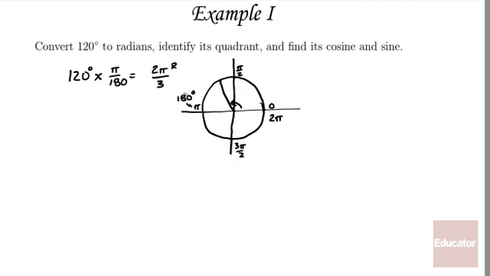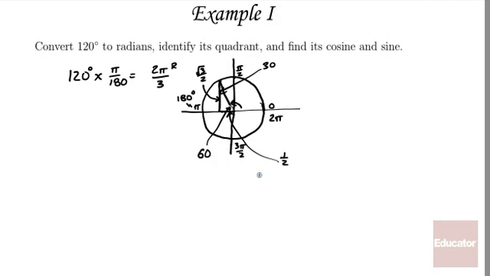Now we've got to find its cosine and sine, and let me show you how to do this. You draw a triangle here. Remember, we're looking for the x and y coordinates. We draw a triangle here, and that's a 30-60 triangle, because this is 60. That was a little small there, let me draw it externally. That's a 60-degree angle, that's a 30-degree angle, and so we know what the lengths of these different sides are. The long side there is root 3 over 2, and the short side there is 1/2.